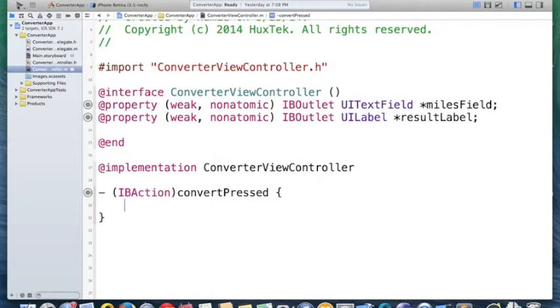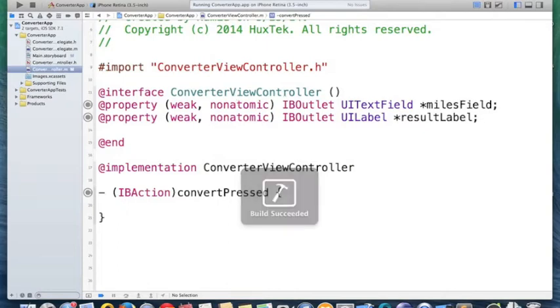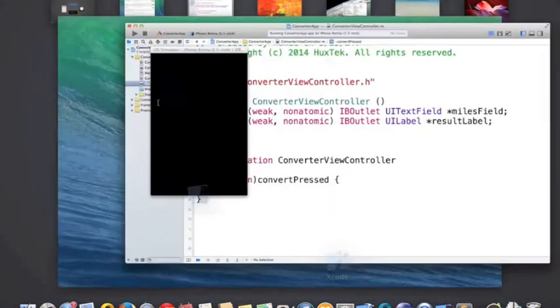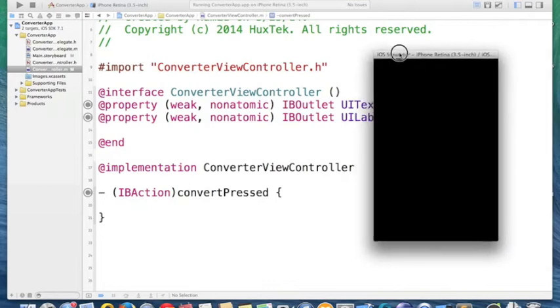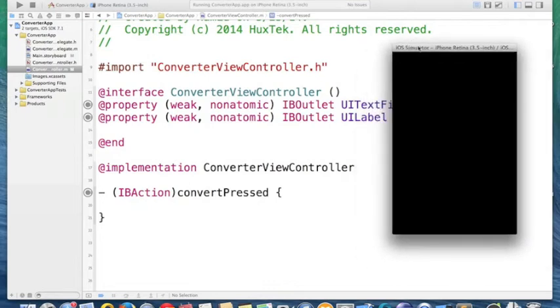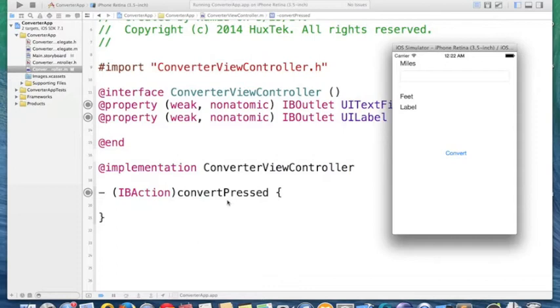If we just run the program now, we would have just a button with some labels that is doing nothing, but at least we can see the view elements are connected together and everything works fine, and we just have to write code for acting when the user presses the convert button.